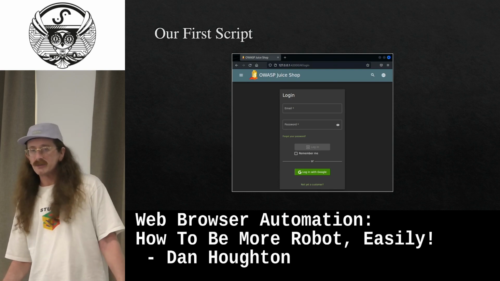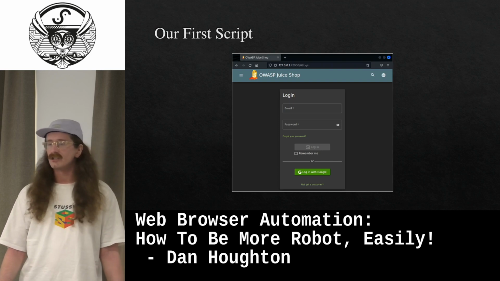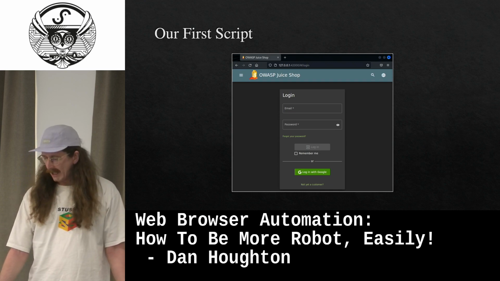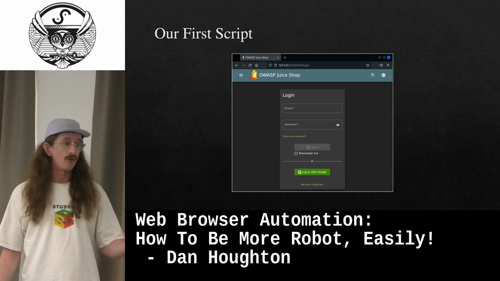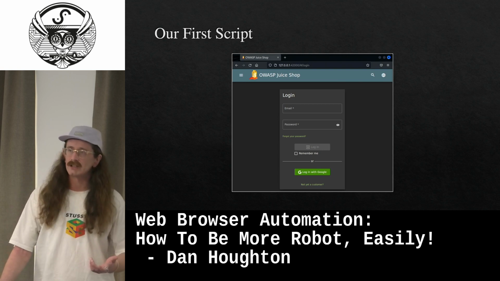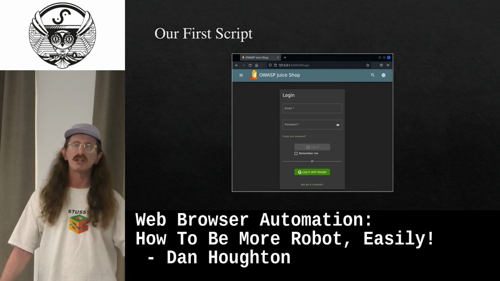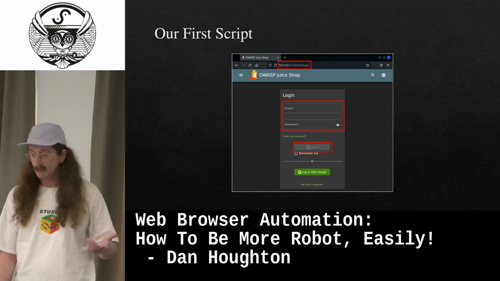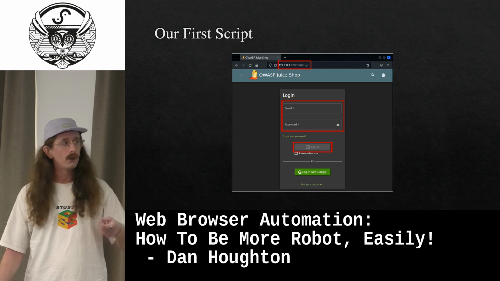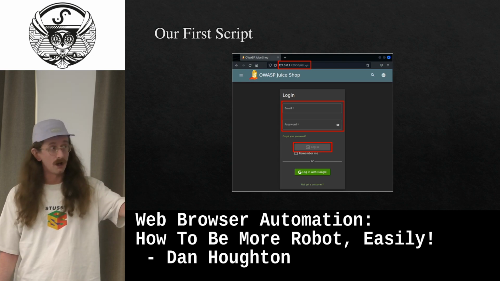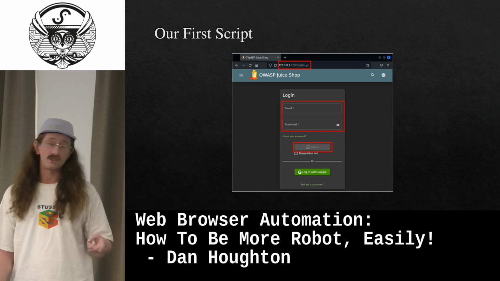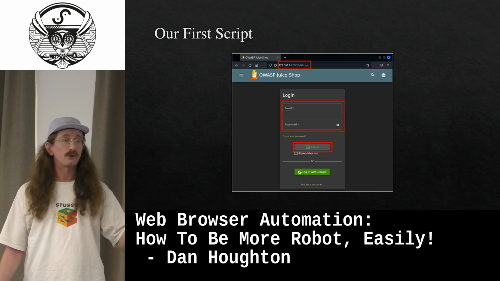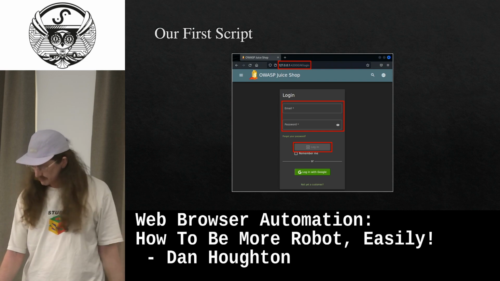So for our first script, we're going to start off nice and easy. We're going to build a script that allows us to log into a web application, in this case, OWASP Juice Shop. Now, before I start writing any scripts, I like to take a minute to conceptualize what it is that I'm trying to achieve and break it down into smaller building blocks. And in this case, when we're logging into a web application, we kind of need three components. We need to be able to browse to the web application, so that's the URL at the top. We need to input our credentials, which is our username and password, and then we need to log into the application. So the three goals for our script are to conduct those three steps.